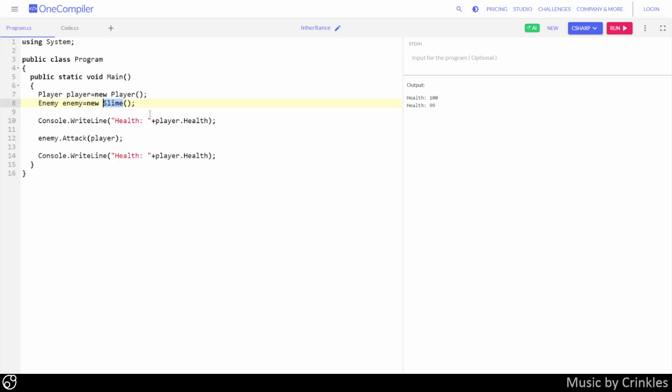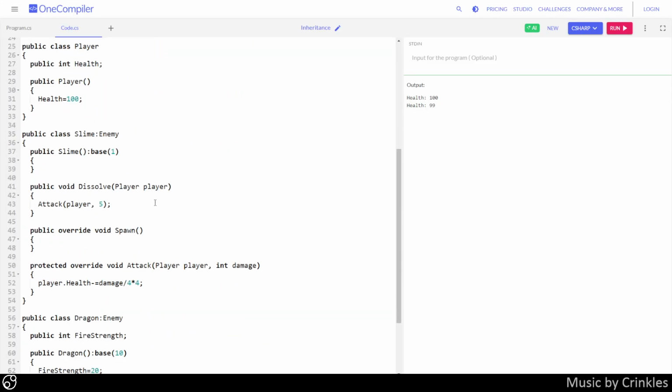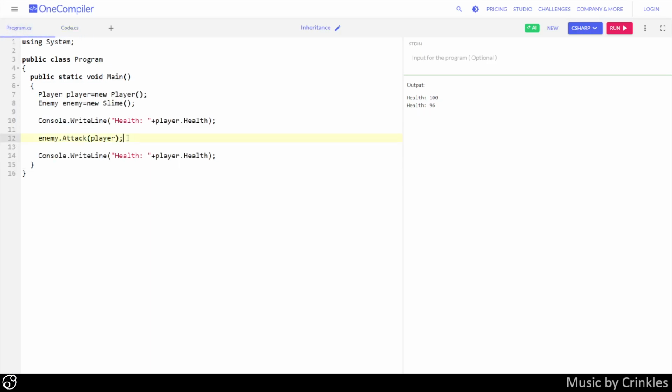I have a slime. And let's up the damage maybe a bit. Let's say slime does 5 damage. It will actually only do 4 damage, a multiple of 4. So it did use the new method that we wrote in slime.